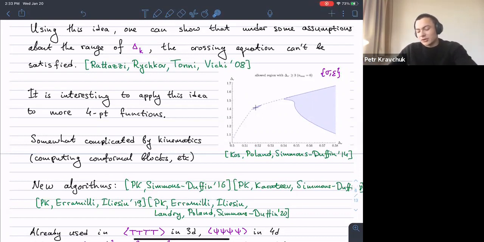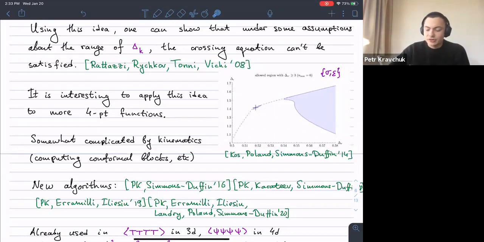You don't know. In any case, there are more crossing equations in the conformal field theory, so even the ones that you looked at can be solved, but the others can't. But the important point is that in the white region, you for sure know that there is no conformal field theory. And for Ising CFT, you know that it should be somewhere here. And so you conclude that it must be in this blue island. And this gives you precise determinations of delta sigma and delta epsilon. Here, this is from an older paper; in newer, more recent papers, if I were to plot the island, you would just not be able to see it on this picture. It's very small.